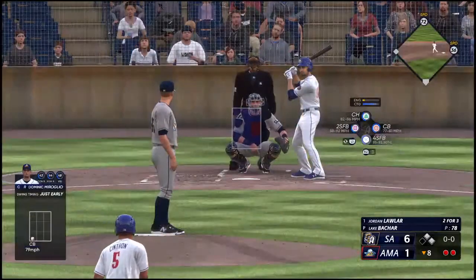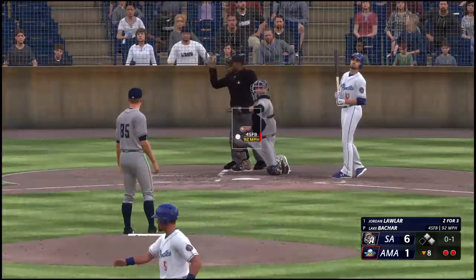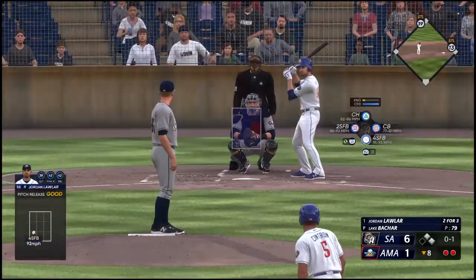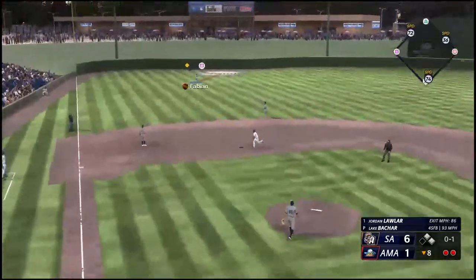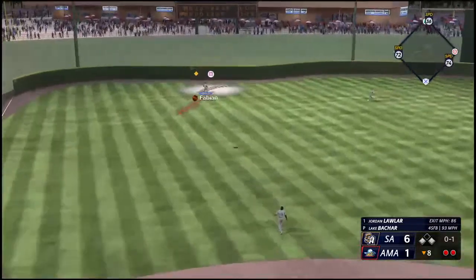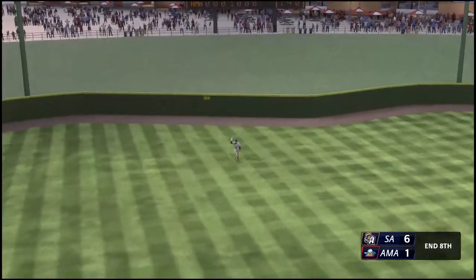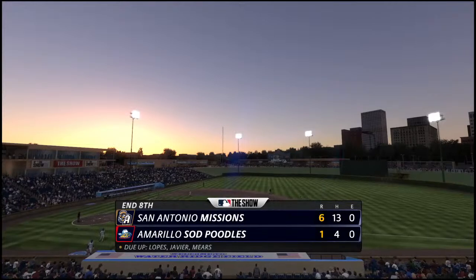Back to the top of the lineup. And the batter now, Jordan Lawler. That pitch in for a strike. And it's 0-1. Swing and a high fly ball out there towards left field. And makes the grab. And that is that. No runs, a hit, two left. Ninth inning coming up. The Missions with the lead, 6-1.